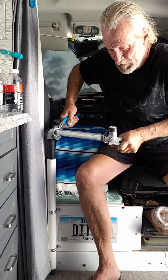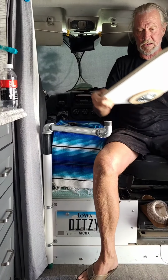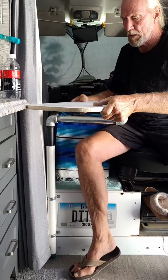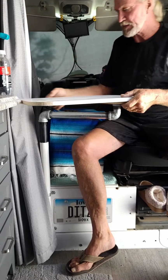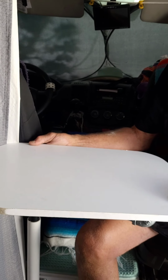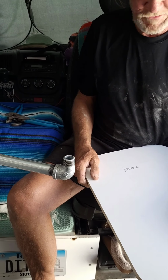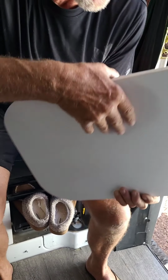So excited I'm getting a new table. This shouldn't be difficult, but this is the most difficult part because you have to hold it flat while you... Like level? I think it has to be closer to the corner. See that? Say it out loud. When you're right, you're right. We have to move it probably another 2 inches to clear the seat. So, that's why we only put a few screws in it. All right, let's go redo it. Let's go see if we can do it right this time. Huh, Ditz?